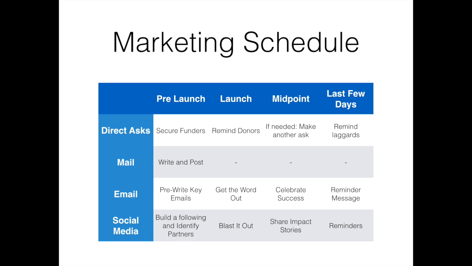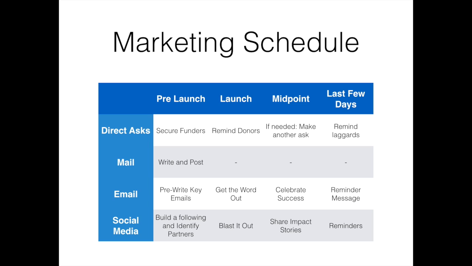At the launch period, you want to make sure that you remind your secure donors that it's open and that they can go to the site to donate. At the midpoint, you might need to make a bigger ask. If you're not close to your goal, but you think you can still make it, making a direct ask to maybe a bigger donor is a perfect thing to do at the midpoint, so you feel more secure in your ability to make your goal. And in the last few days, this is the time in which you're going to remind the laggards. These are people who have made a commitment to you to donate, but maybe haven't gotten around to it. Just a simple reminder, hey, have you had a chance to donate on FAITHIFY, is enough to probably get them to get their donations in under the wire.